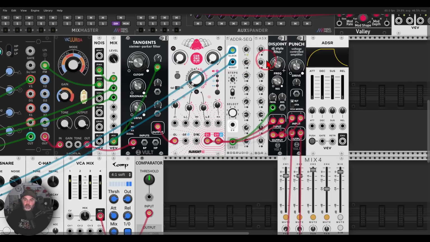Right, this is going to punch, first of all, to add some more crunch to the sound, but also if you want to use an envelope, I have here also an envelope. Again, this is saved in the collection, so you can just connect it to a punch, which is a VCA, and then you can control it with an envelope.